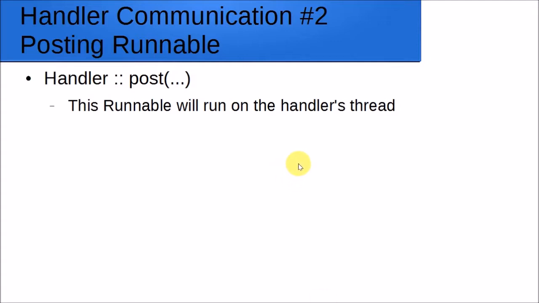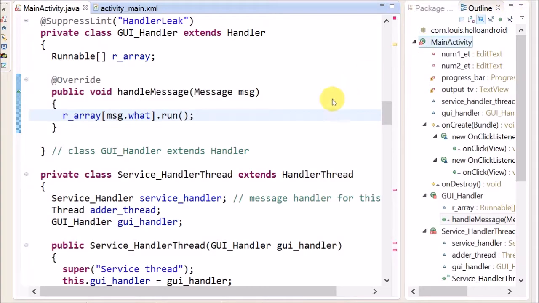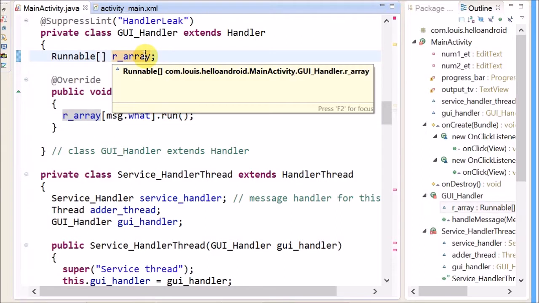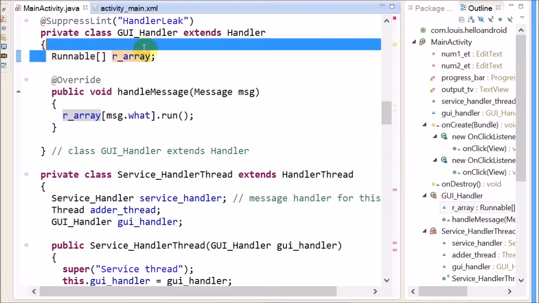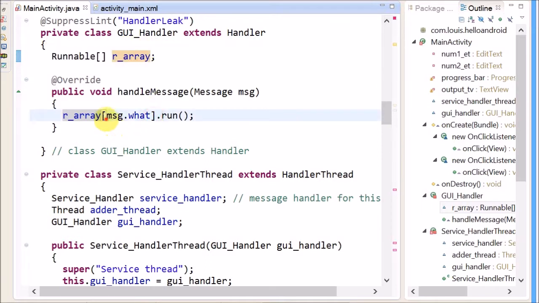It's kind of like, let me try to make a pseudocode for this idea. So I sort of got rid of the message loop, right? The idea is that all those formalities, I can just create an array of runnable objects, and then I can just run them according to the message ID like this.